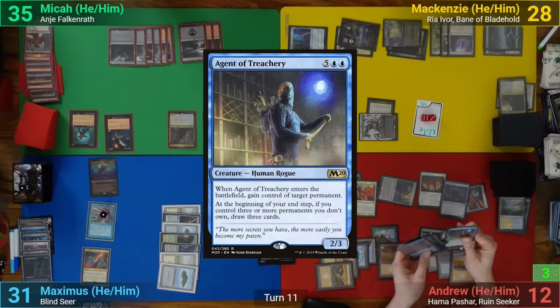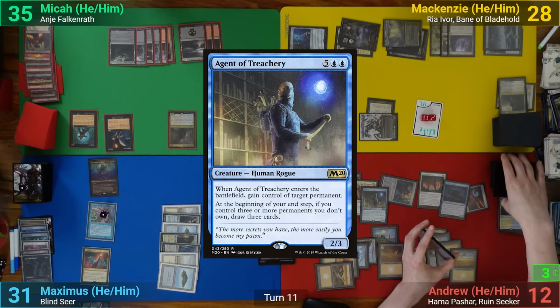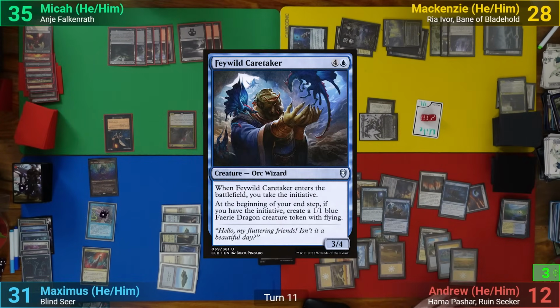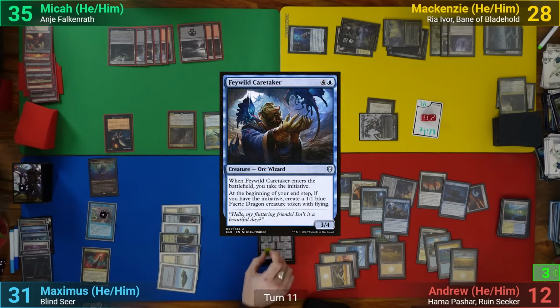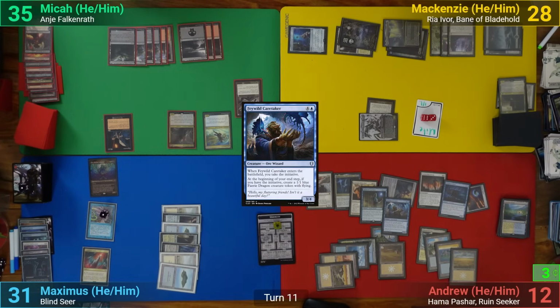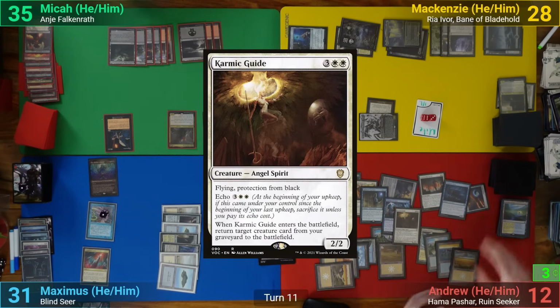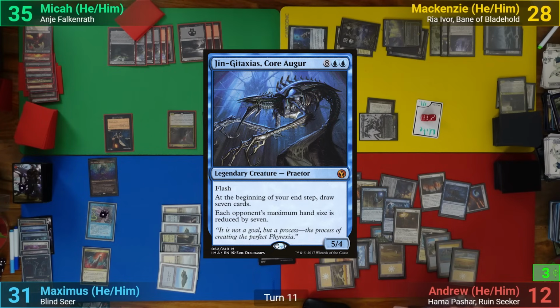I get Agent of Treachery off the first trigger, which as it comes in, steals Megrim. And I then get a Feywild Caretaker off the second one. This has me re-entering the Undercity, going to find 2 basics, and I then resolve my last Undercity trigger. The last trigger gets me Karmic Guide, which as it comes in, reanimates Jin-Gitaxias.